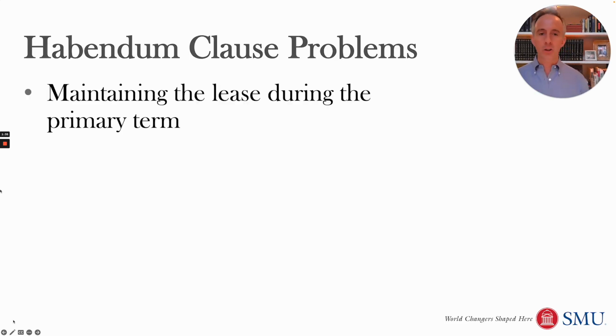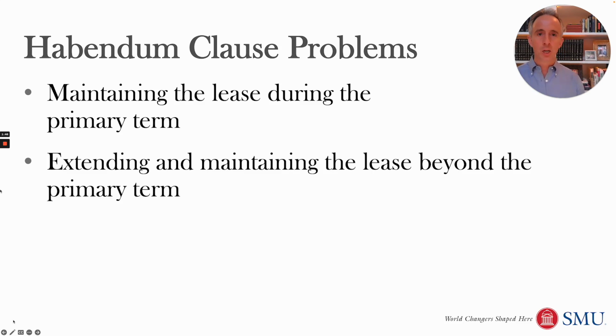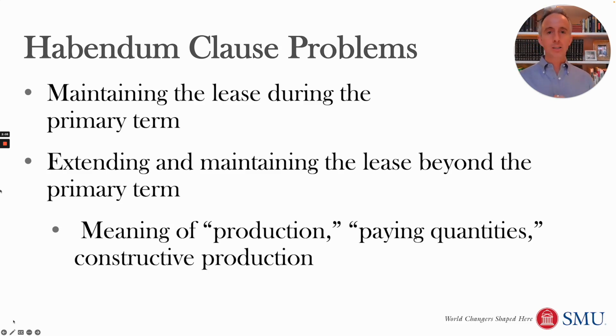Okay, so what are the big problems under the Habendum clause? First problem, which we'll explore today, is maintaining the lease during the primary term, that initial period where the oil and gas company has the exclusive option to drill for oil and gas. Then, what does it take to propel the lease into the secondary term? So, to have production from the lease, that means the lease is producing oil and gas, and you can keep it as long as oil and gas is produced. And we'll see there are subtleties in defining what counts as production from the lease. And we'll see that typically courts define it as you need to have production at least in paying quantities. And sometimes even if you don't literally have production, there are other things that under the lease are construed as production. We call them production even though it's not literal production. So we call that constructive production.